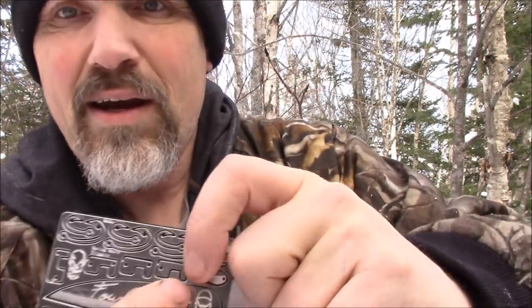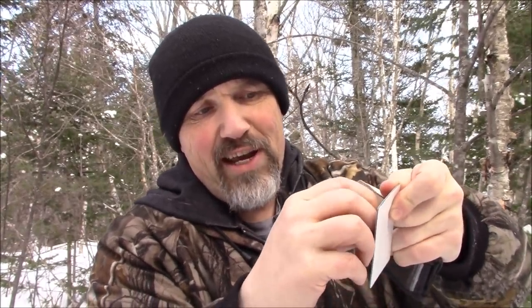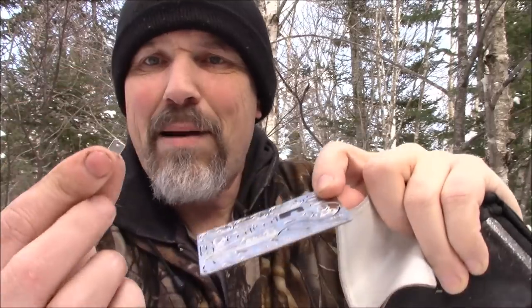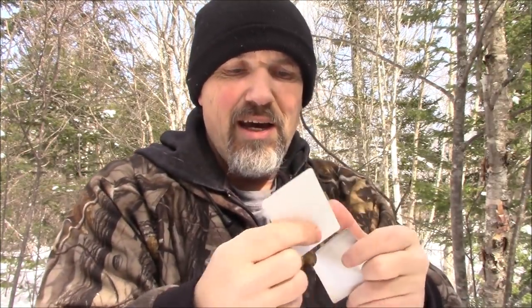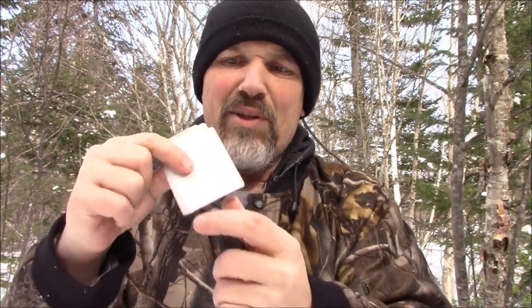What I'm gonna use today are these little trap triggers right here. What I'm gonna do is push from the backside, get my fingernail under it and pop it out right like that, and then snap it off. Now this retention system — all I have to do is take it and put it right back in there and it's stuck. This is a sticky back just to keep these in place after you use them. I put them in this sleeve I had, and it's gonna help keep everything from falling out. Slipping cards in and out of my wallet, that sleeve keeps things nice and tidy.